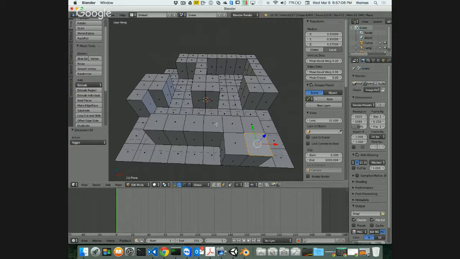And this is kind of a trick you can use. For example, if I wanted to connect these 2 areas to make an arch or something like that, I can do that. But that's just me extruding stuff together and piecing things together. We're not going to do that right now.